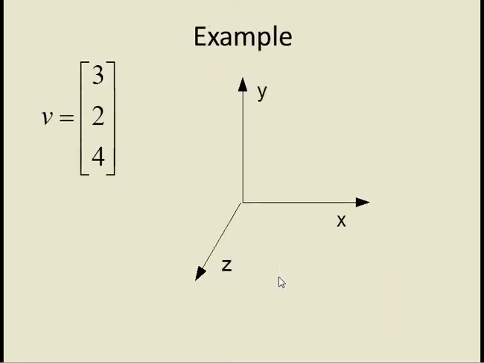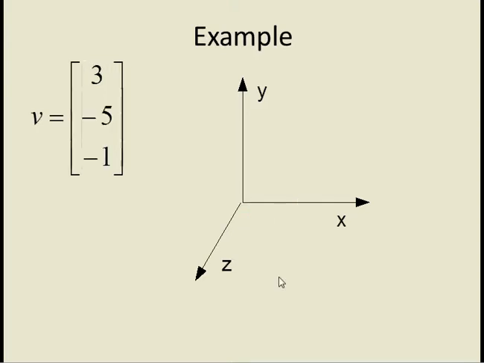Here's a vector v, (3, 2, 4). So that means 3 in the positive x direction, 2 in the positive y direction, and 4 in the positive z direction. So it's coming out towards us and going up. Here's another vector. It's 3 in the positive x direction, 5 in the negative y, so 5 down, and -1 in the z direction means going back into the screen. So that's your vector. Now, it doesn't look real great trying three-dimensional drawings in 2 dimensions, but we'll live with it.